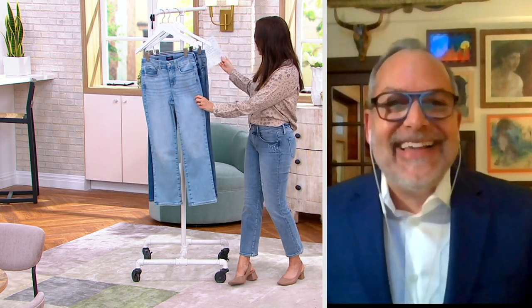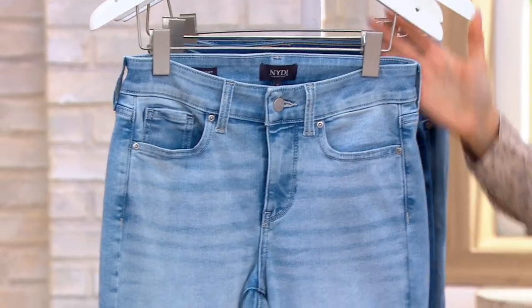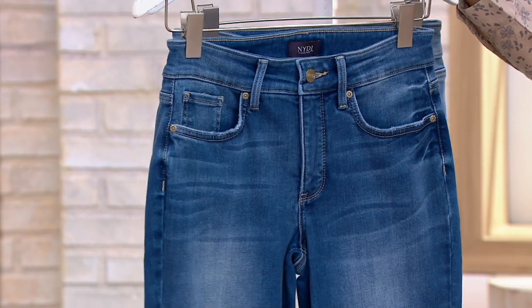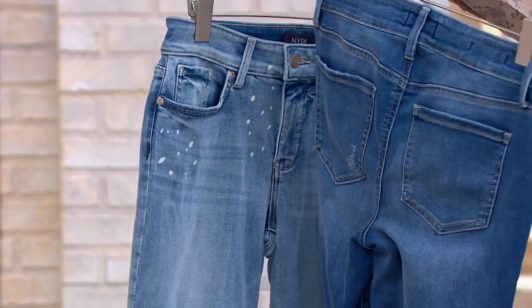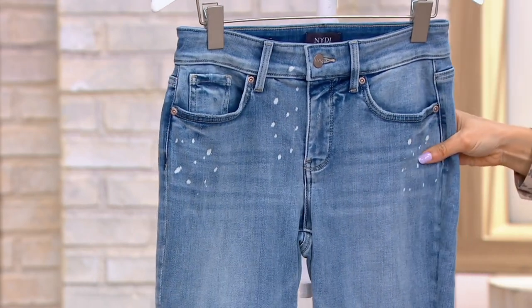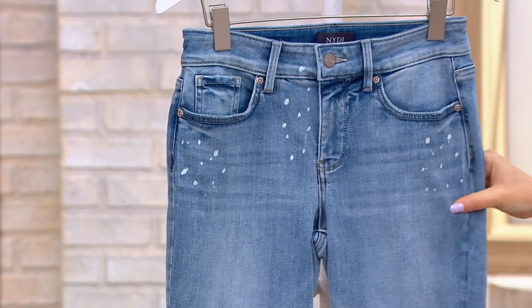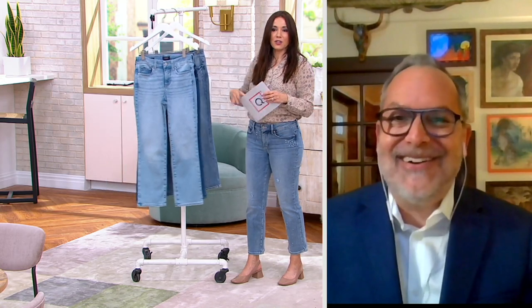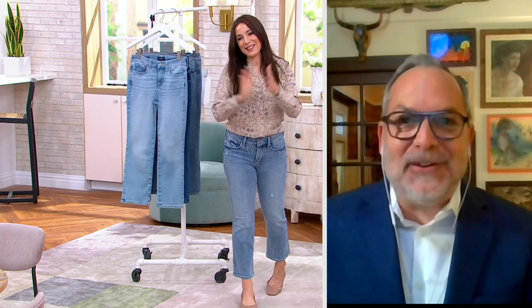Really quickly, one more time on the colors. The Conway — lightest delight, that powder blue, gorgeous. The Sasha — moody, beautiful layers of color, I love that with the light destruction. And of course the Sandspur that's got the fun paint speckle. Looks fabulous. Most popular, most limited. Mark, someday I'm going to take a picture of all my NYDJ jeans and you will think she's truly obsessed — and you will be right. So fun to spend the afternoon. Kimberly, nice meeting you. Everybody have a great holiday weekend. Bye-bye!